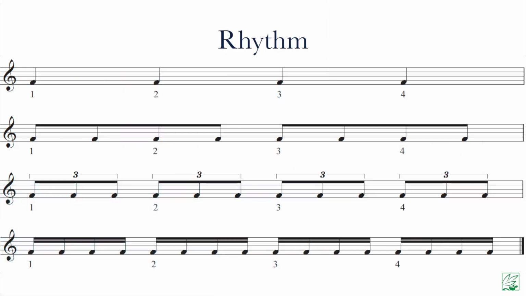These are the 4 main rhythms that you will come across in any music from beginner to advanced level. I'm going to test you now on these rhythms to see if you can switch from one to another. While the metronome clicks, I will ask you to either clap crotchets, quavers, triplets or semiquavers, and you have to clap the correct rhythm without pausing. Here we go.